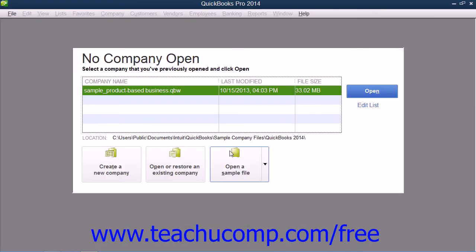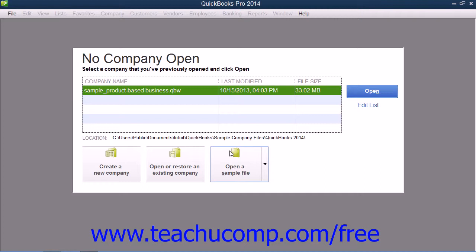In QuickBooks, you can also use the EasyStep interview to create a company file. You complete the EasyStep interview by entering information into different screens shown within the interview. After entering information into a screen, you click the Next button to proceed to the next screen and repeat the process. After answering all questions within all screens, you can click the Go to Setup button that appears in the final screen to start using QuickBooks.